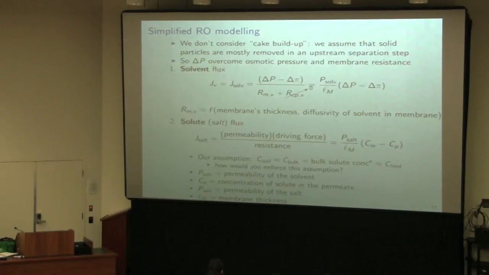What we can sometimes do is, because we can't estimate the wall concentration, it's impossible to measure, make this assumption, and this is not an assumption you should carry over to ultrafiltration. This assumption really works well for reverse osmosis: we will assume that the wall concentration is approximately equal to the bulk concentration, and we'll even go further still and say that that's approximately equal, for very crude estimation, to the feed concentration. How would you ensure that those assumptions hold? What would you do to make that assumption of the wall concentration equaling the bulk concentration hold?